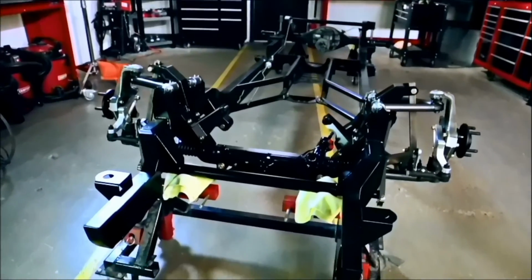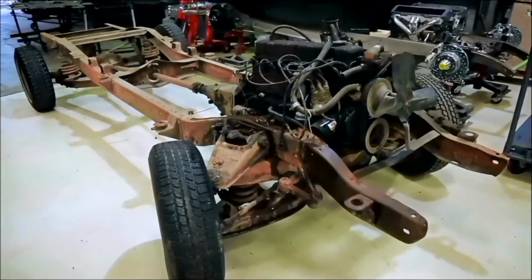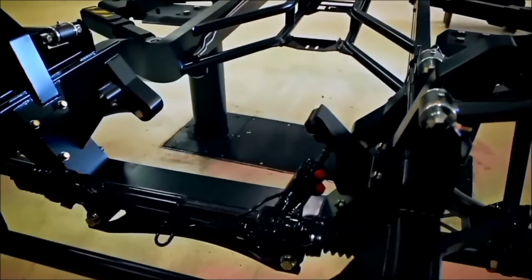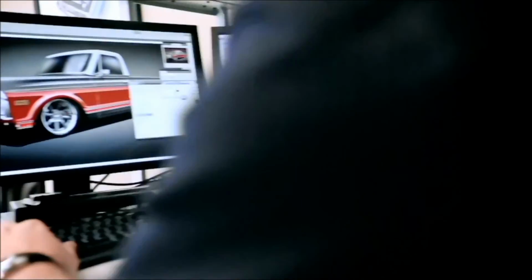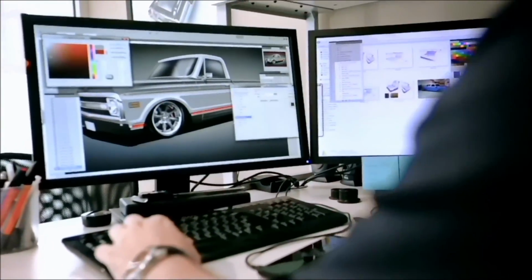This custom chassis will allow that muscle truck to go from what was just an old farm truck to something that you can either just cruise down the road and drive like a new car, or you can drive this thing to a racetrack. You'll roll up there next to guys in $250,000 Porsches, and they kind of look and laugh at you. You kind of look like a redneck rolling up in this old pickup truck until you go out there and dust them on the track, and then people start coming over and asking questions.